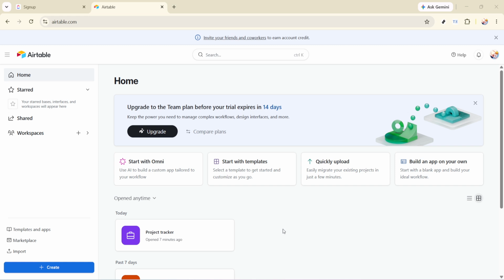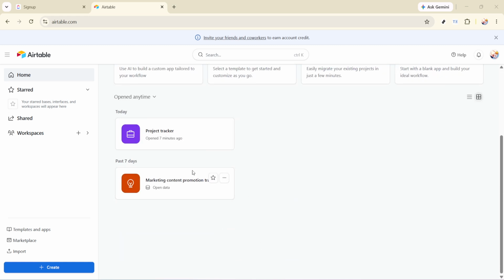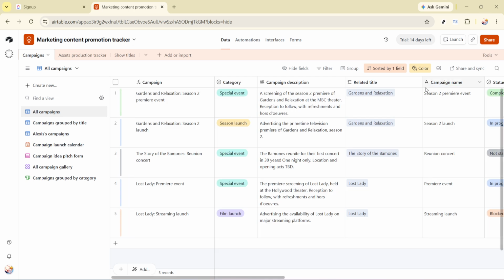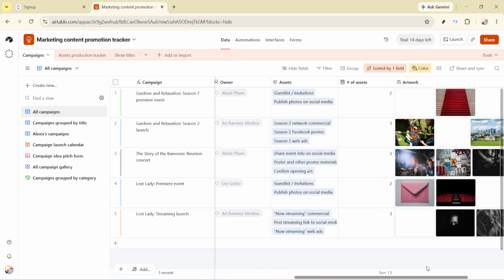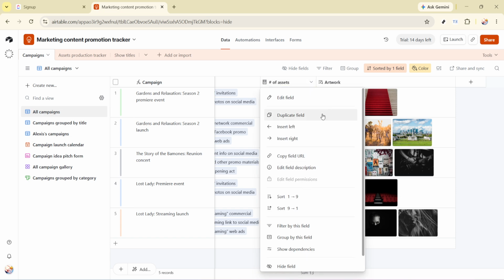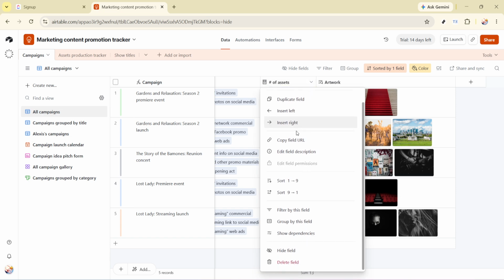Open your Airtable base and find the record you want to delete by clicking anywhere on that row in your table view. Right-click on the record and select Delete Record from the context menu. Airtable will ask you to confirm the deletion. Confirm your choice. The record disappears from the table immediately, but it stays in your workspace trash for 7 days in case you need to recover it.